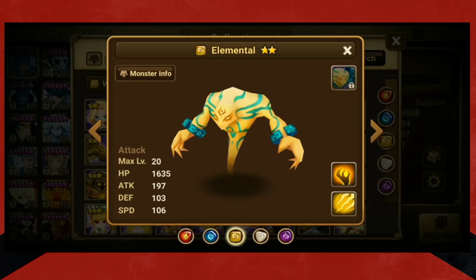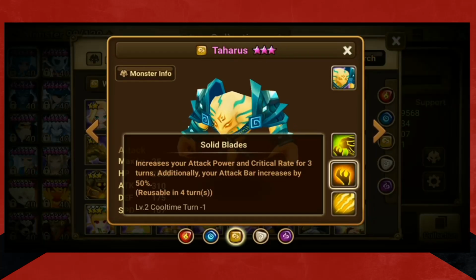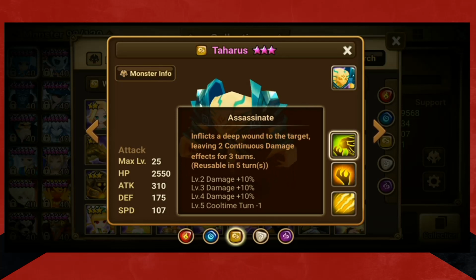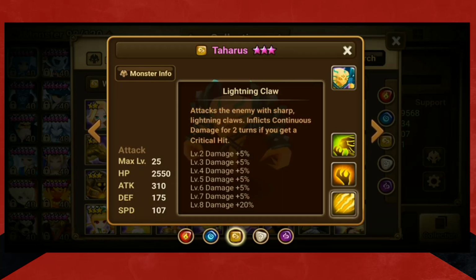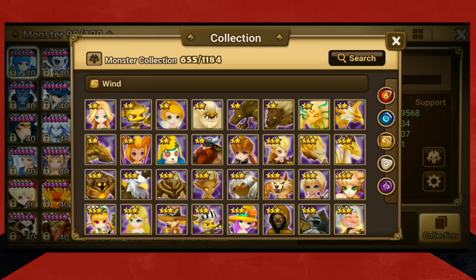Elemental. Waking him up here. Continuous damage. Increases attack power and critical rate. And your own attack bar by 50%. Not really useful. If he's a damage dealer, he's a turn 2 damage dealer, which means you're going to need a bunch of HP and stuff on him, which isn't really going to be useful. Who do we got next?